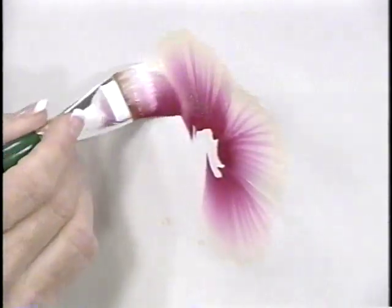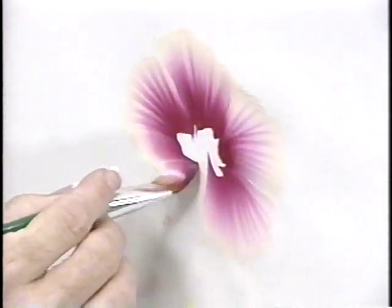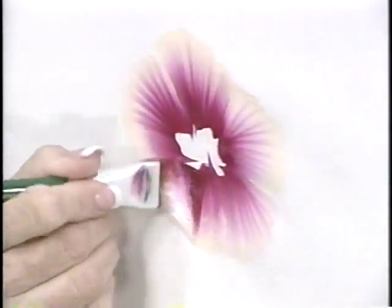I can go left or right. Now, if you're left-handed, you know where I'm starting on this side and working this way, that's probably what a lefty would do. Now, I'm right-handed, and most right-handed people will start on this side and work over. Just do what's real comfortable for you.